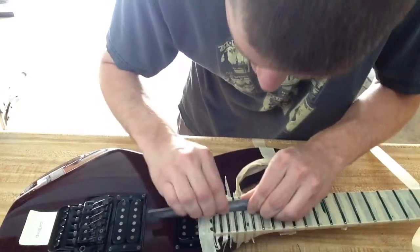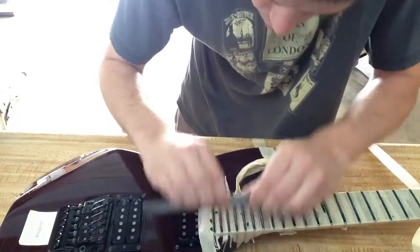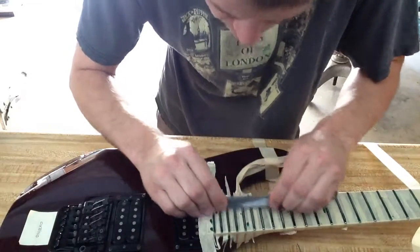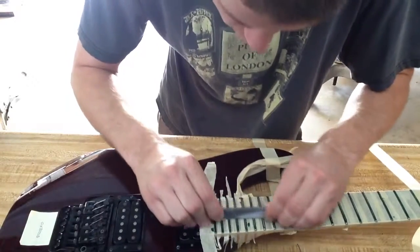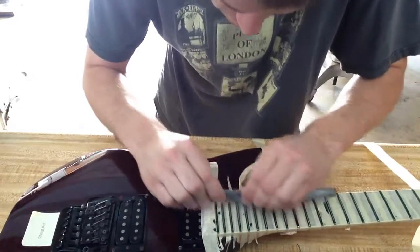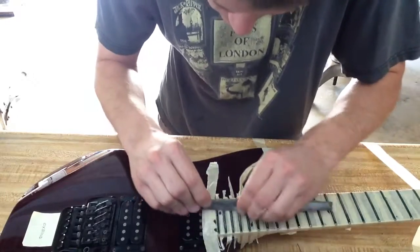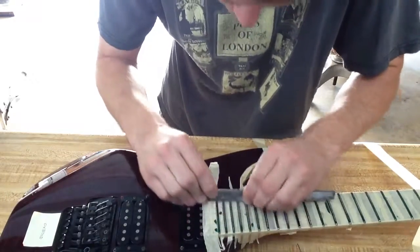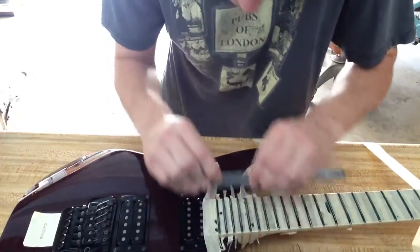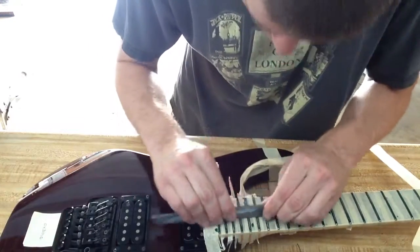Go back and forth in crisscross patterns over your frets. The file removes a lot of material at once, so be careful. This isn't technically the right tool to be using for this. But you know how renegade we are. We're renegades.